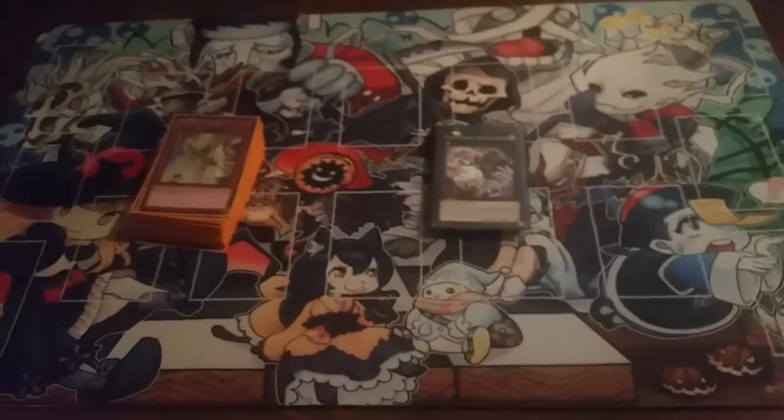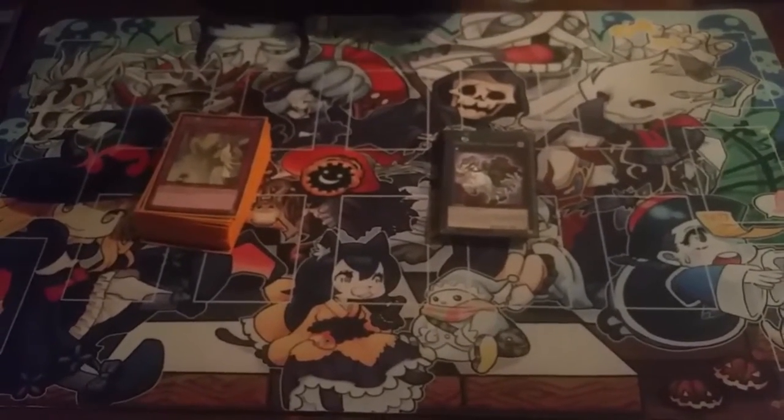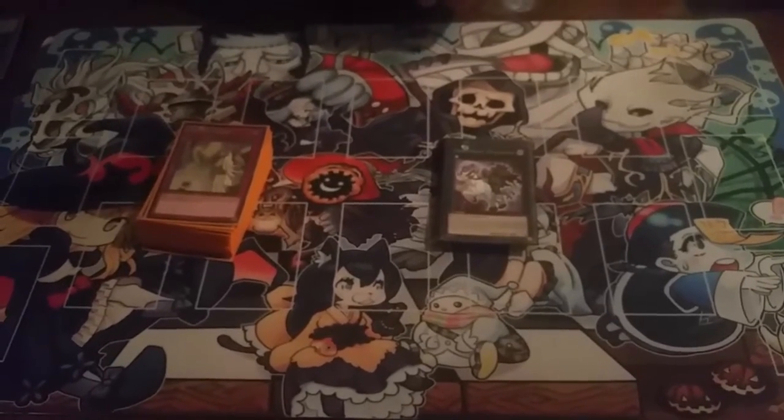So, that is going to be the deck profile for the Ghostricks. Keep in mind that if you're going to be playing this deck, you are playing anti-meta stun. So if you try to get too aggressive, you're going to run into a lot of problems.